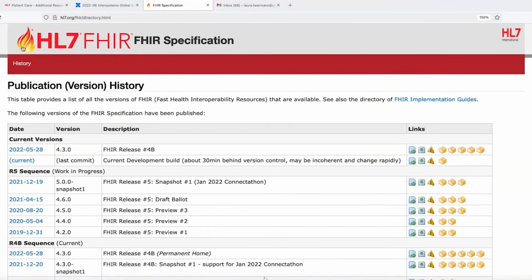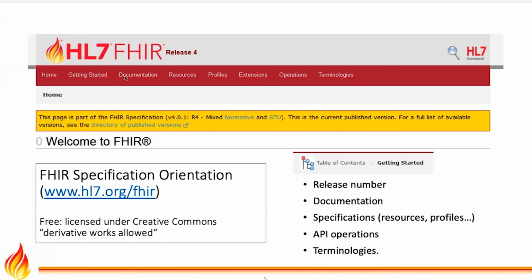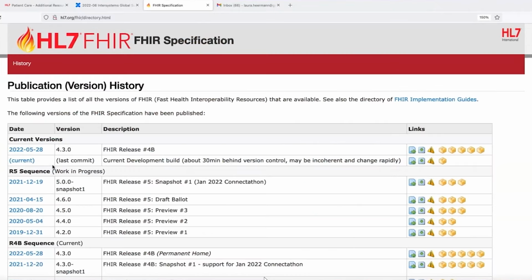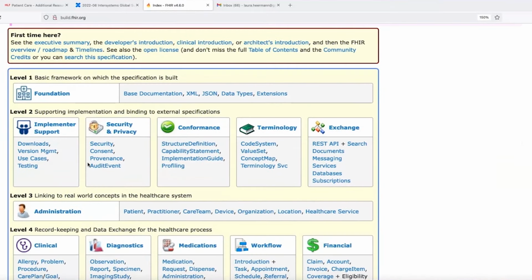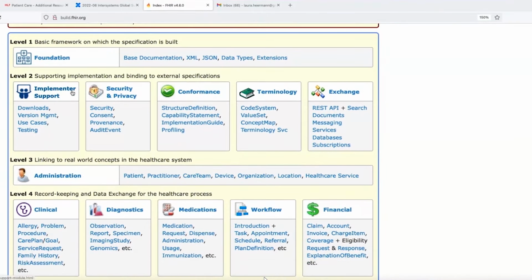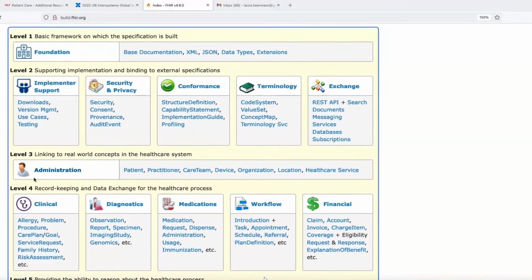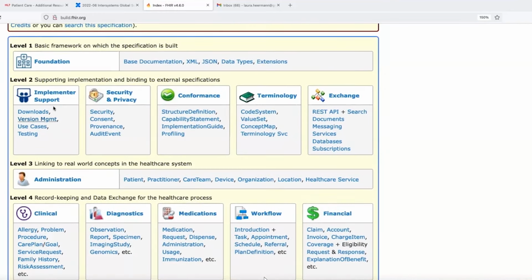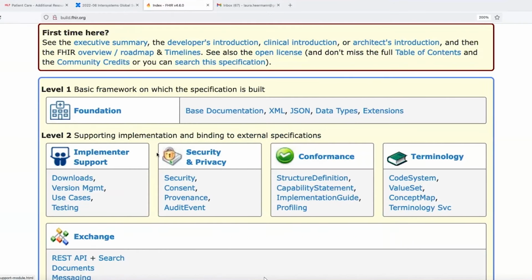So then back here, let me go back into my current build. Just pay attention to the levels. This is where you can see there's level 1, 2, 3, 4, 5, and everything from very foundational. This is where it's your very base data types, extensions. And this is not all the extensions, this is some of the workhorse around extensions. And then you've got things about supporting implementers, and you can see what kinds of things are here.